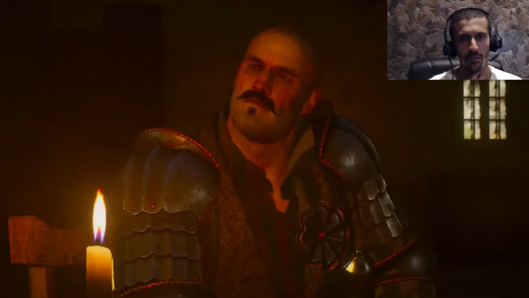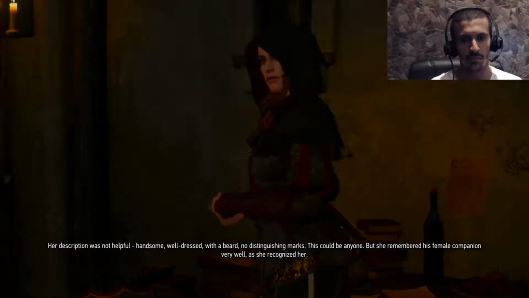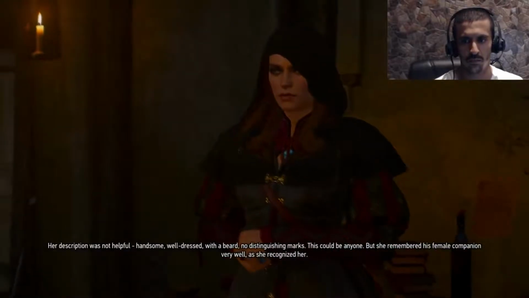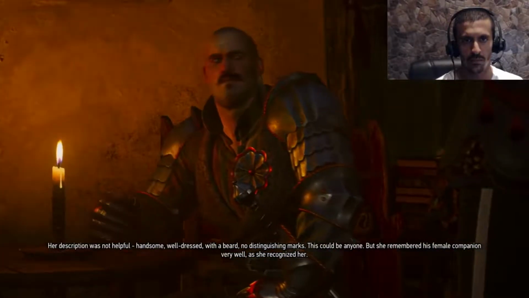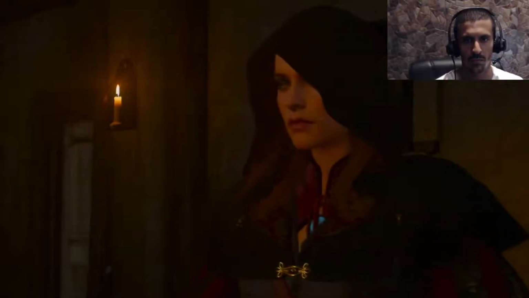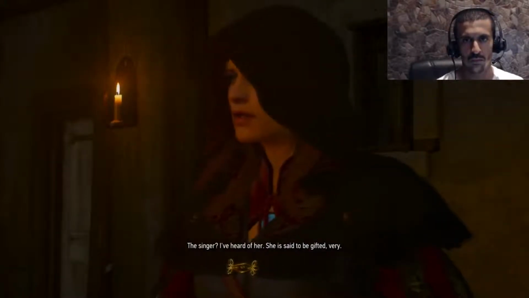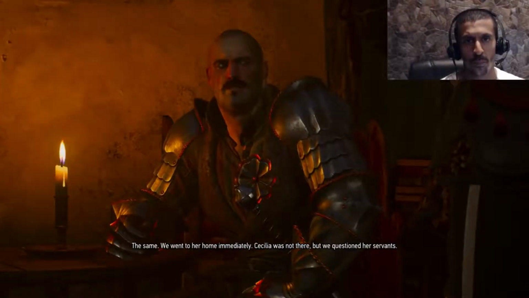A waitress recalled spilling wine on a nobleman who spoke with a Cintrian accent. What did he look like? Her description was not helpful. Handsome, well-dressed, with a beard. No distinguishing marks. This could be anyone. But she remembered his female companion very well, as she recognized her. On the Cintrian's arm was Cecilia Bellant. The singer. I've heard of her. She's said to be gifted. Fairy. The same. We went to her home immediately.